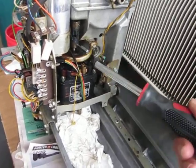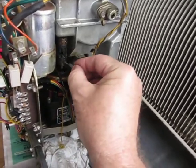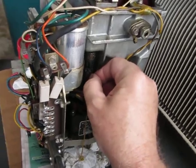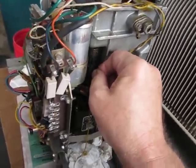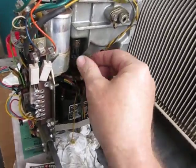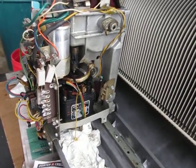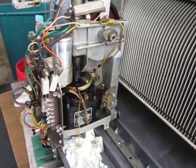I got it on there and got it loose but I can't even get this sucker out of there. It's that stuck in there because of all the varnish and crud of all the dried-on oil that's been there forever. Time to get out the pliers to see if I can get that out of there. Just thought I'd give you that little tip.